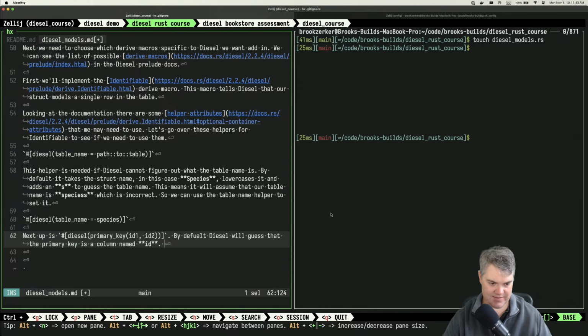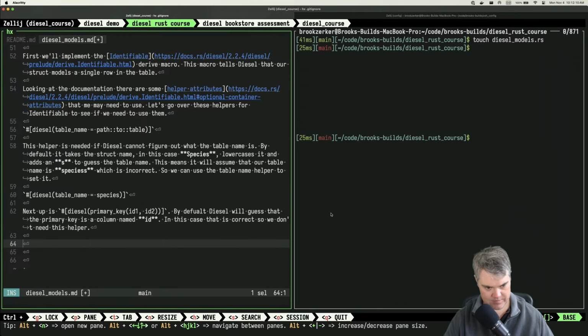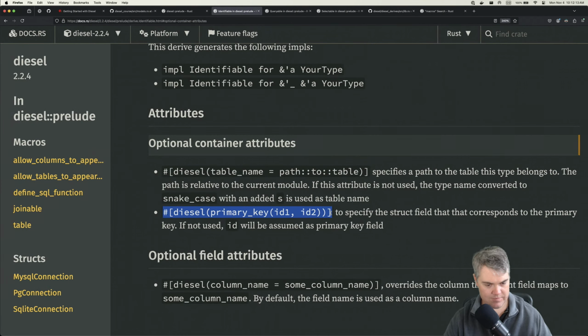In this case, that is correct. So we don't need this. Okay, so we don't need this helper. Next, column name overrides the column. Okay, so then we have these ones.